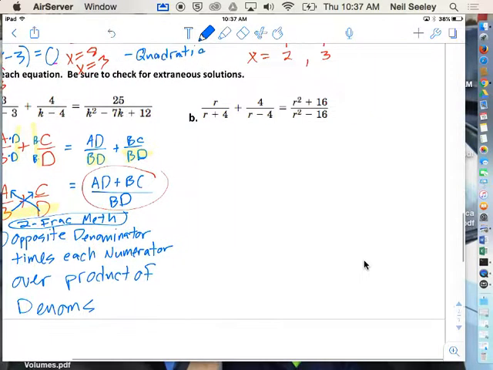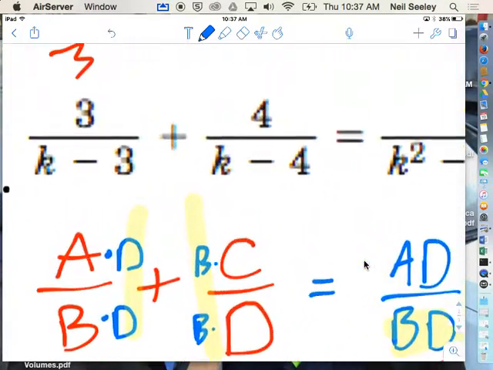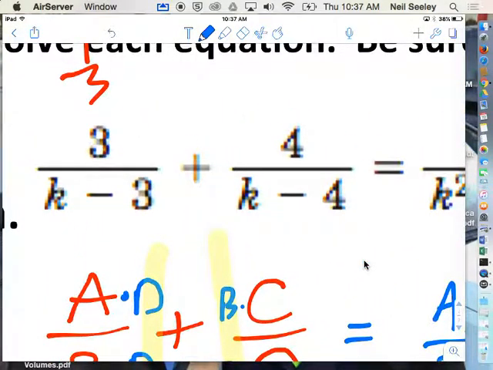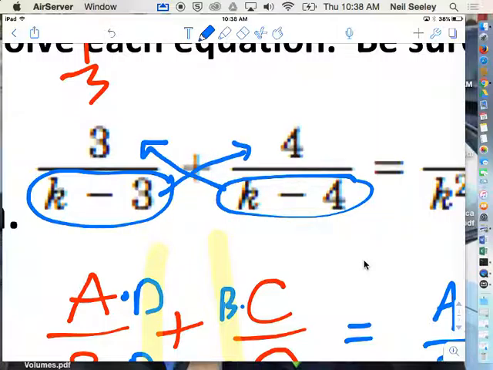And yeah, I think that'll work. Let's do that. If I do this method, I'm just gonna zoom way in there. Check this out. I'm simply gonna take the opposite denominator times each numerator. Now the thing that becomes important are parentheses. That's the big hang up. I'm going to add these fractions.